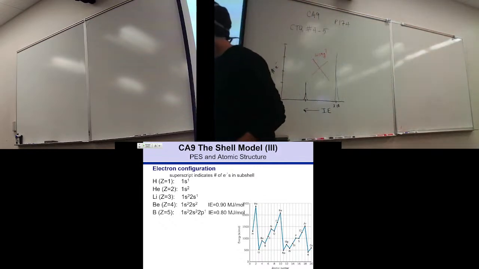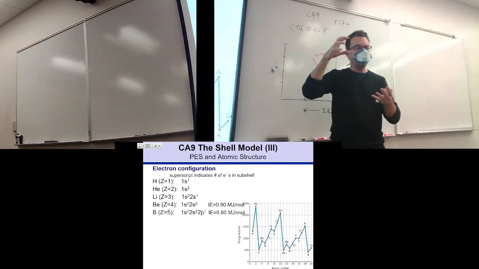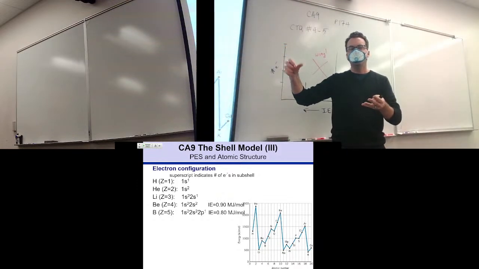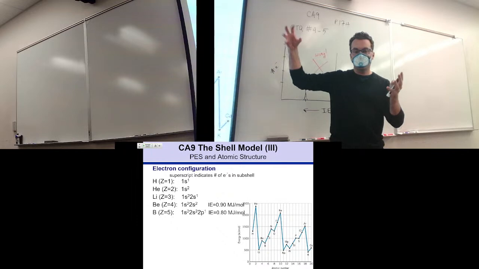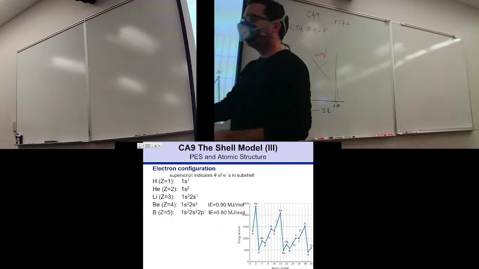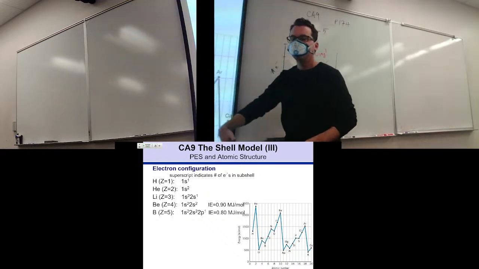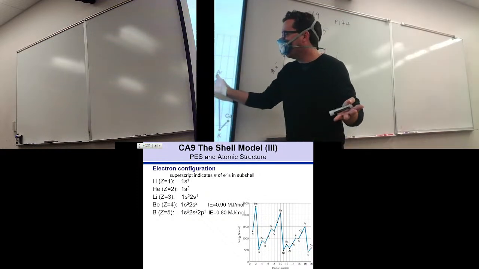And then we went up to beryllium. Why is it going up? Because we're adding electrons to the same shell, but the protons are going up. So more attraction. So yeah, the general trend is it's going up as you go across a period. But then we have this little tiny blip where beryllium to boron goes down. Briefly. Then it goes back up again.